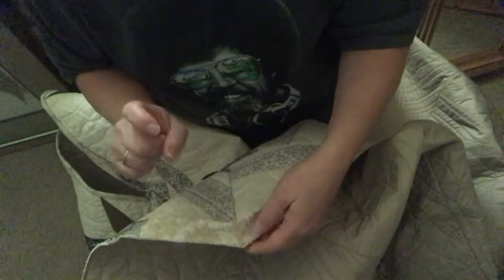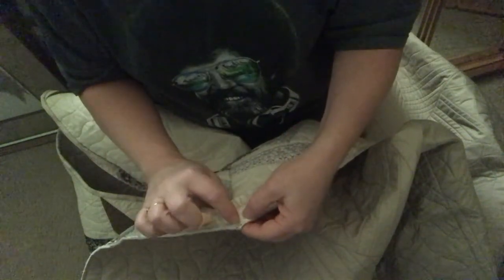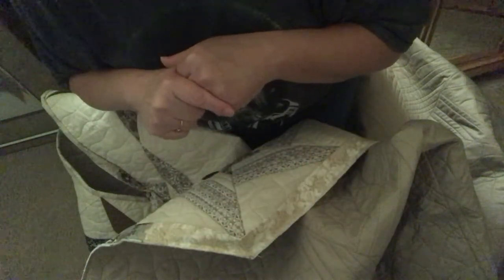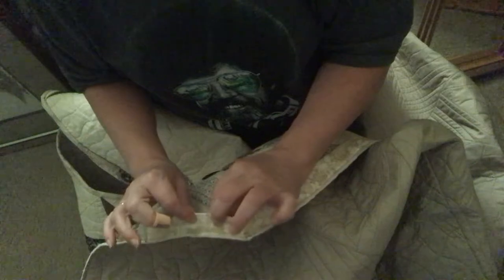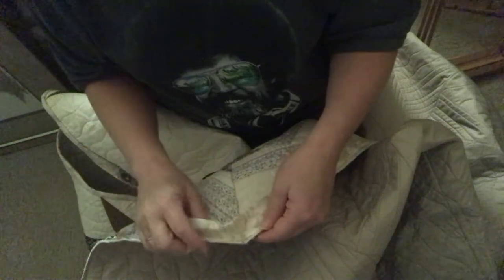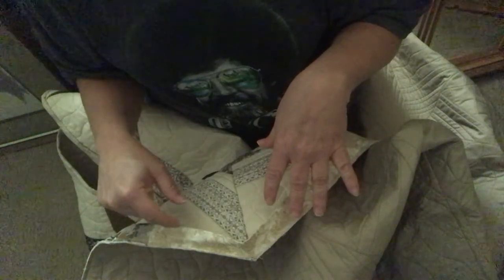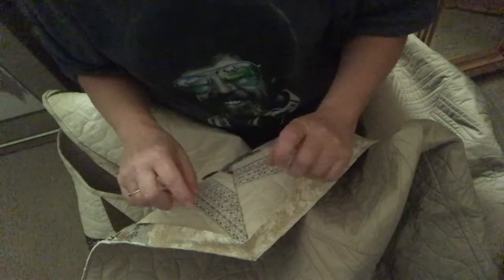Now, whenever I round this corner, I chose not to. Don't round the corner, first of all. Second of all, if you're going to round the corner, make sure you're using bias binding. This is jelly roll strips, so it does have the normal selvage to selvage stretch. This is usually how I make binding. But I recommend, if you've never done this before, or if you're going to machine quilt this down completely, to go ahead and use bias binding whenever you do a funny angle, because it's very, very forgiving.